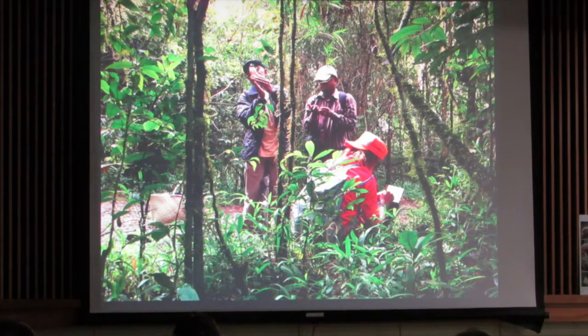Again, I was working with botanists, so they were very curious about the whole mushroom thing, except for Emil. Although for the most part, Rocky and Dada Paul were just geeking out on the plants, every once in a while Dada Paul would pick up some marasmius that I was collecting, and he was so fascinated that I was fascinated, that I came all the way over here from San Francisco to look at it. So it was a nice opportunity to educate each other on stuff, which was nice.